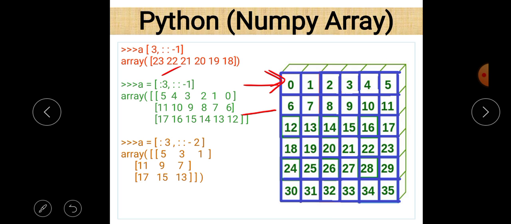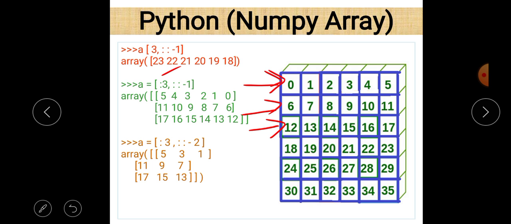So this is row number 0, this is row number 1, this is row number 2, because as we know the stop value is not considered at all, or it is excluded in this, and since the step value is not given, by default it is 1.